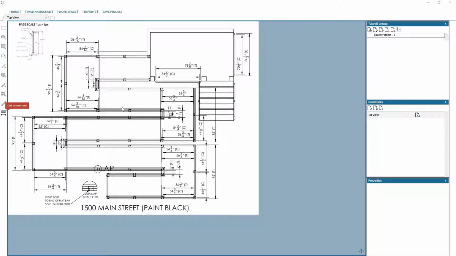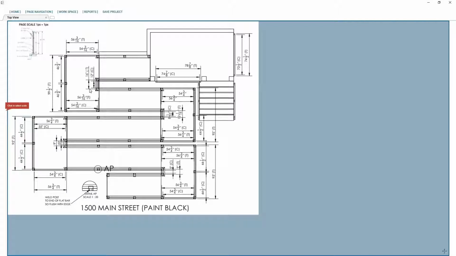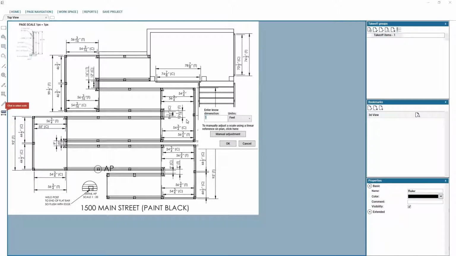This software makes the assumption that your pages are not going to be to scale. So the first thing you'd want to do is calibrate the page. To do this, we're going to go to the Scale button and click this. We're going to need a reference dimension, something that is known. We're going to click on Manual Adjustment, and we're going to use, let's say, the 16-inch dimension as a reference point. We're going to drag the line and click the right mouse button to select. We're going to enter the known dimension here and change the units to inches. Click OK, and the page is calibrated.